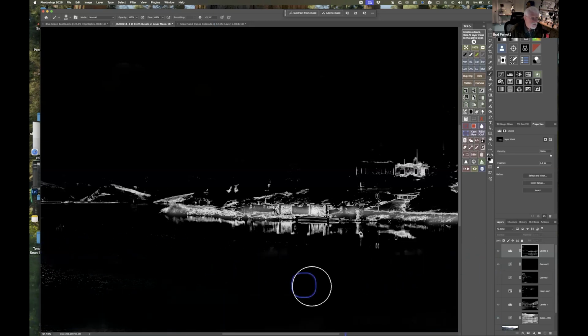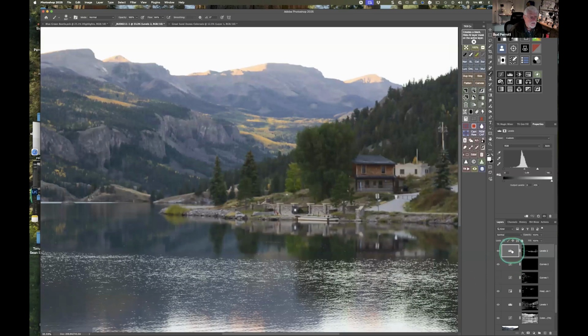So somewhere like in here, we go back, turn it on and off, and you can see we've highlighted that wall using TK. But what you notice is that the grasses adjacent to the wall don't get any brighter because the mask has protected it.